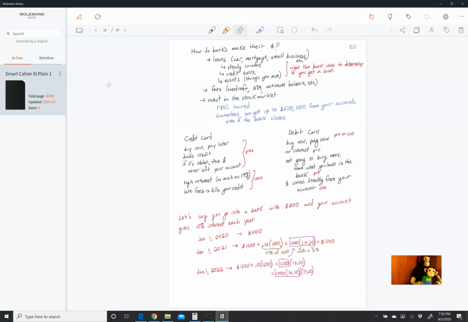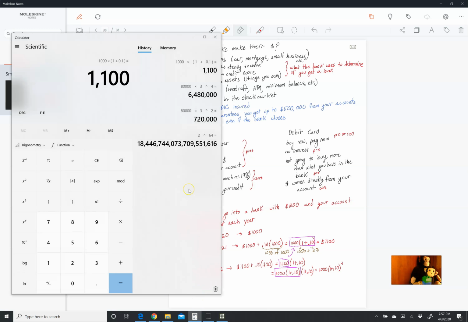This that I'm boxing right now is $1,100, so it's the same thing, right? All we did is we replaced the 1100 with this here. And the reason why we're doing that is you can see that we're taking the original amount and we're multiplying by 1 plus 0.10 twice. Now we have something exponential. So after the second year, we don't have to calculate this all the time. This is the same thing as 1 plus 0.10 squared. And you can see it's the same.